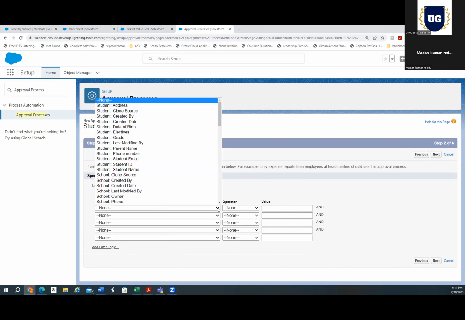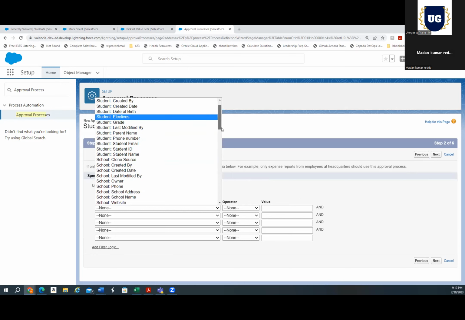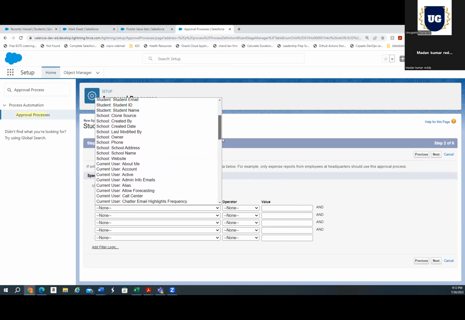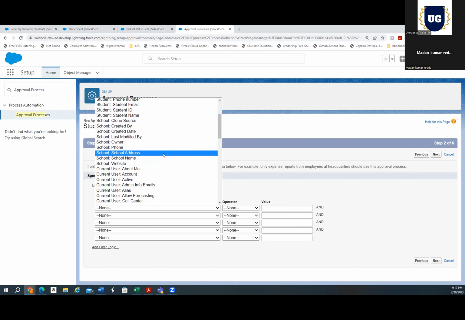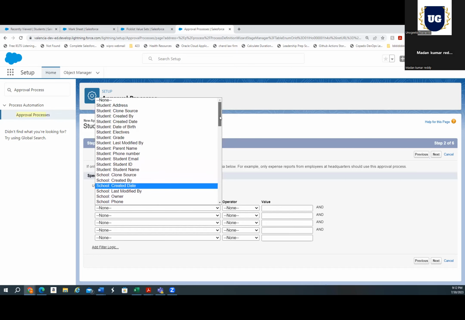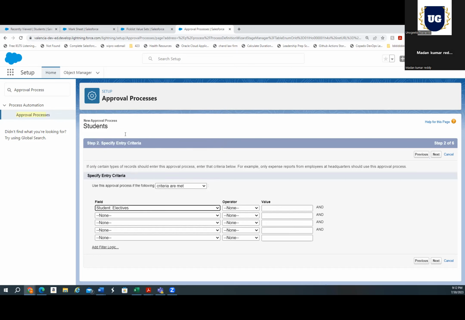Either you can give any criteria or you don't want any criteria to be given at all. Do you have anything called result or something like that? I'm just checking if there is any mark sheet or marks for him. Maybe I'll put electives here, like student electives equals, if there are no electives, then it should be approved.